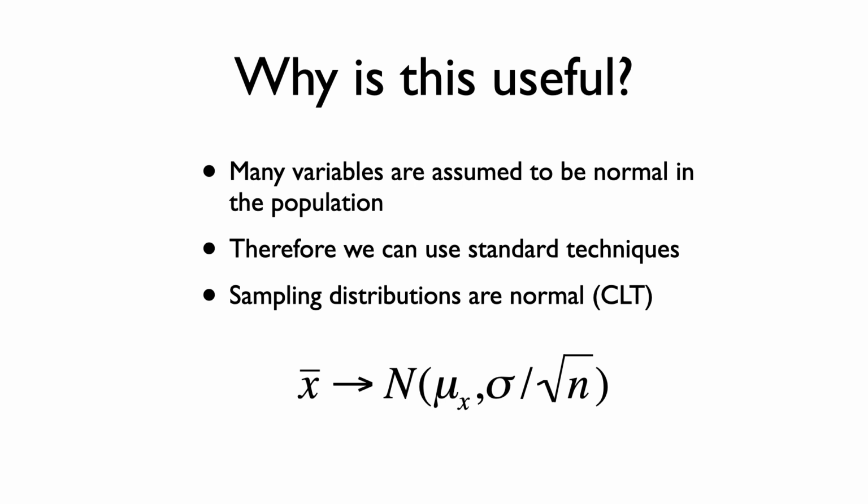It really is. We've got a quantity sigma over the square root of n. Okay? What happens as n gets really big? It must get really small. It gets smaller and smaller. What happens if n approaches infinity? What happens to that quantity if n becomes infinite? The answer is infinitely small.